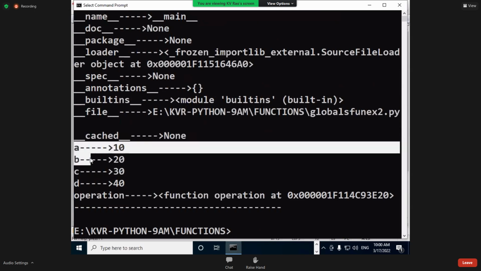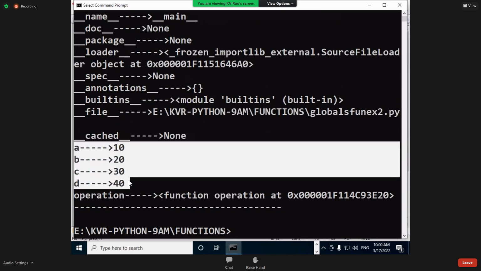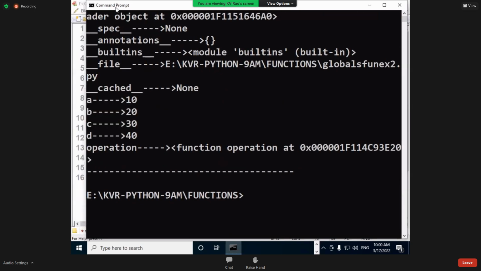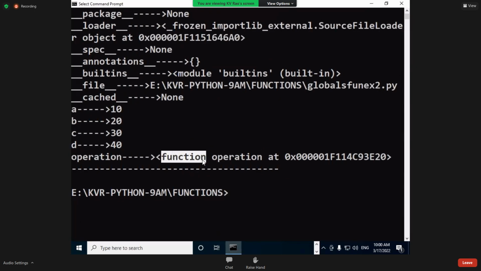Now see, A value, B value, C value, D value. So I am most worrying about other external variables. My program external variables are program external variables only. Did you understand, students? And what is the operation? It is an object. It is an object of which type? Function type. It is called what? Value. It is called what? Key. Key and then value, key value.